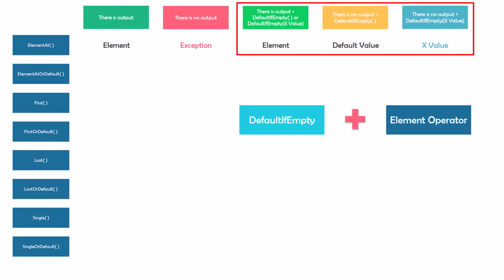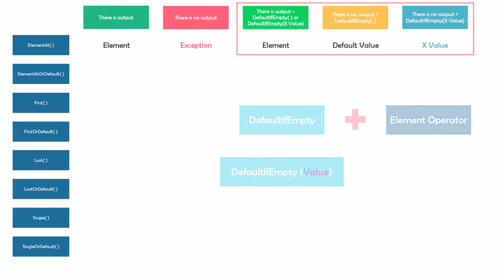I also recommend you to use DefaultIfEmpty operator with a value in brackets, so that you define a default value to make sure, if the result is from the sequence or if it's a default value. In my opinion, DefaultIfEmpty with a value in brackets is the best one, but you can decide it as you want and depending on what you need.